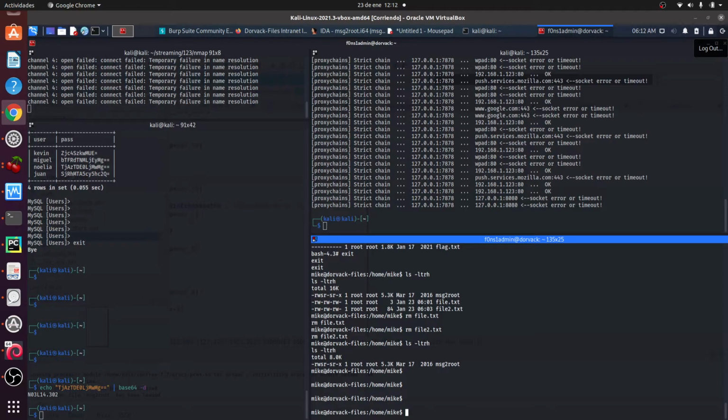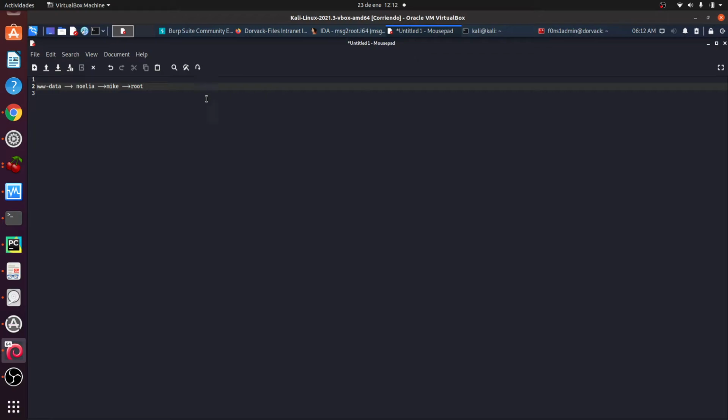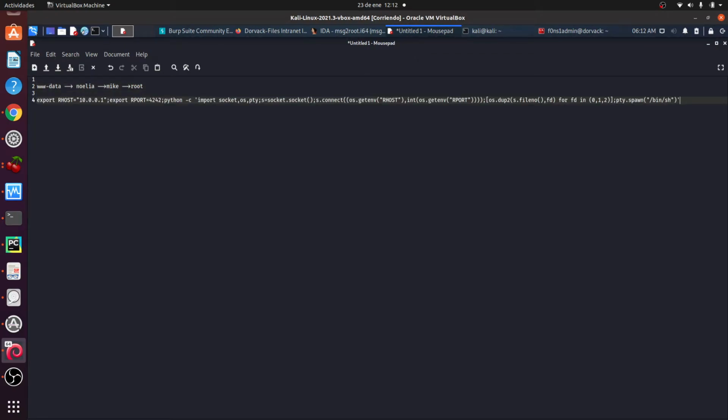We are going to try this. So we can execute, on our attacker machine, port 4545. Maybe this is all.